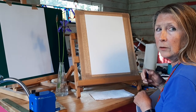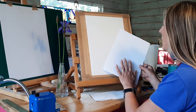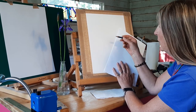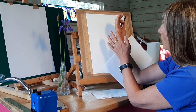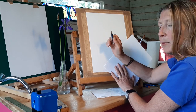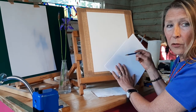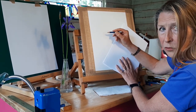Right, well, I'm going to give you a few tips about drawing this. First of all, I'm very strict, really, about leaning paper. The reason I say that is that when you're drawing, if you haven't got a piece of paper to lean on, you tend to get lots of graphite down this part of your hand, and then you're smudging that into the paper and the whole thing becomes a mess. So it's very important to start off with really good habits, and one of those is having leaning paper. So you actually lean on this paper whilst you're doing your drawing.